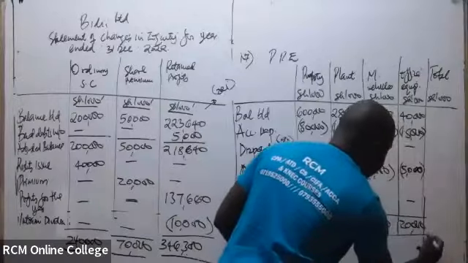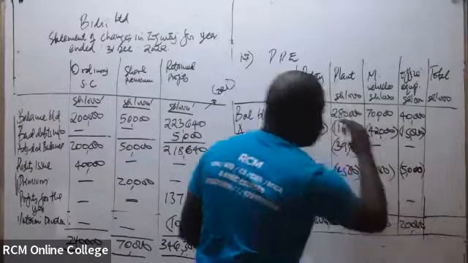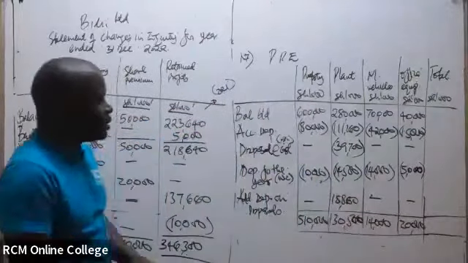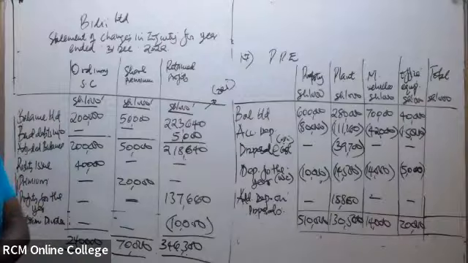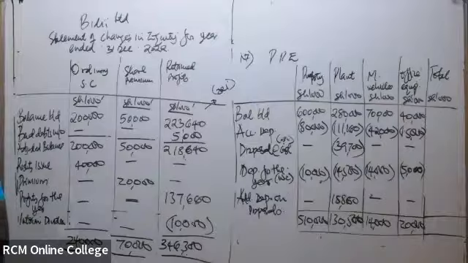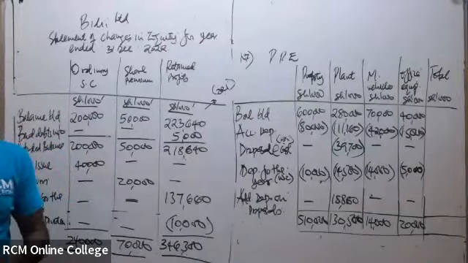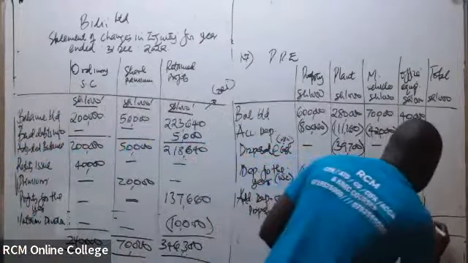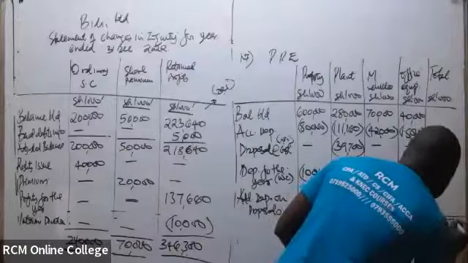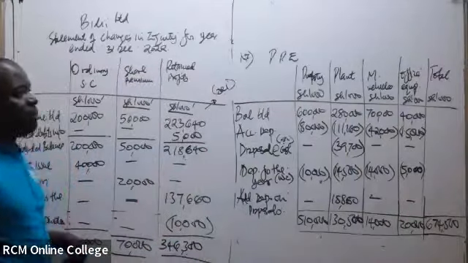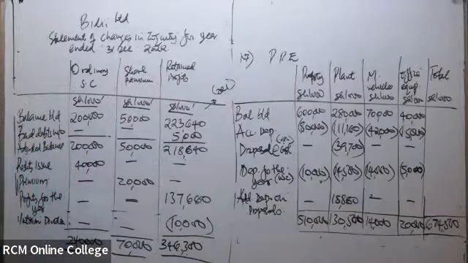20 million. Then you can add the total, because in this case you're going to take the total figure for property, plant, and equipment as one figure. So you need to add the total there. So 510 plus 130,500 plus 14 million plus 20 million. So how much are you getting? You get 674,500. So that is what you will end up getting as the total for property, plant, and equipment.